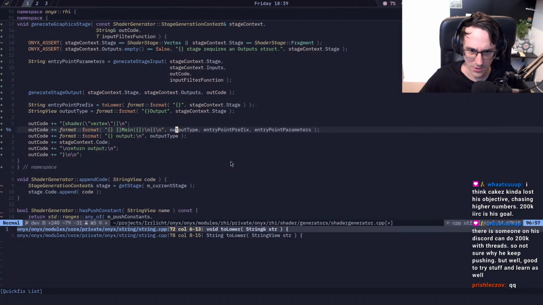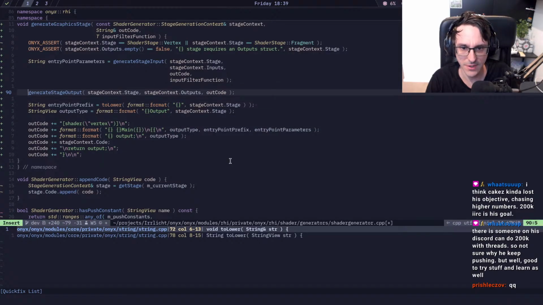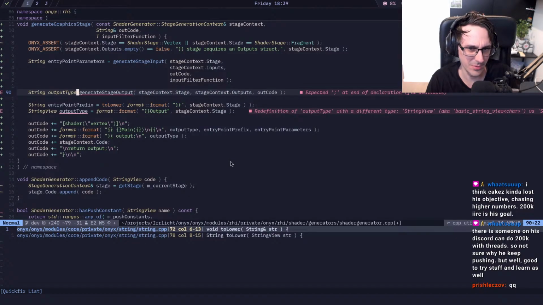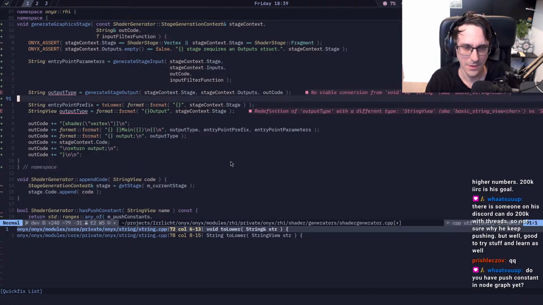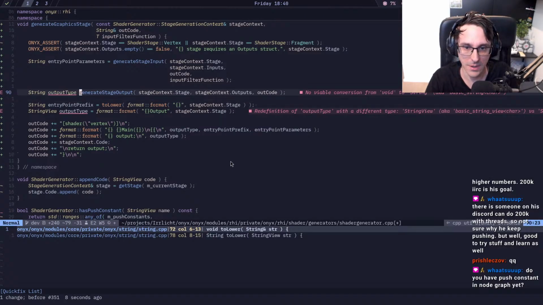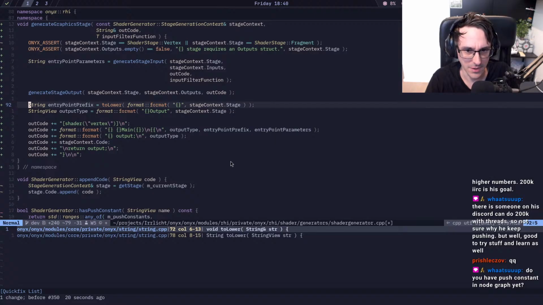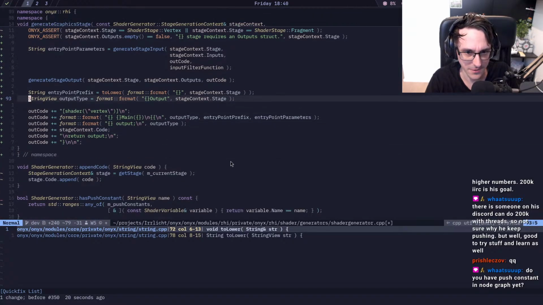That should work. I think we probably want to get the string output type from here more probably. Yeah, we do. I'm not generating it currently anymore, but we do have that, yes.